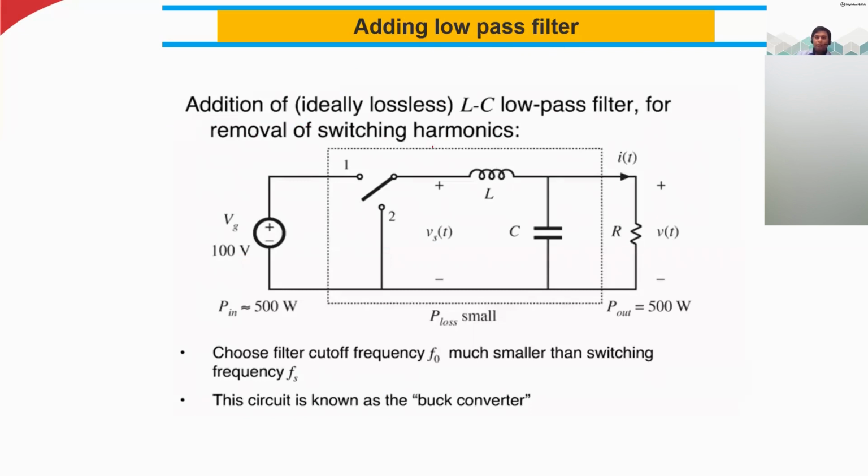So this is the standard formula for the average value. Adding low pass filter. Of course, you can also add some kind of LC low pass filter to remove some switching harmonics. Harmonics means what? This is the problem in power electronics. Power electronics have a lot of advantages. It also has some drawbacks or disadvantages. One of the major disadvantages is harmonics. We will see harmonics in detail in the later part of the lecture, but harmonics means this is an unwanted signal which we are getting at the output side. So we need to use some kind of filter to remove these harmonics.